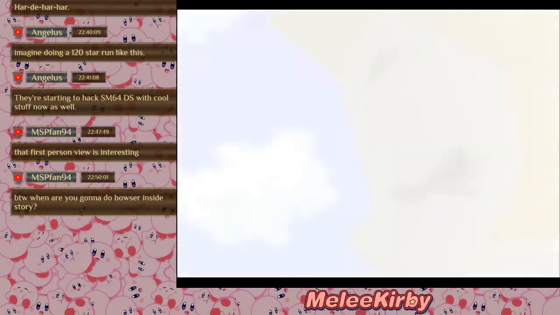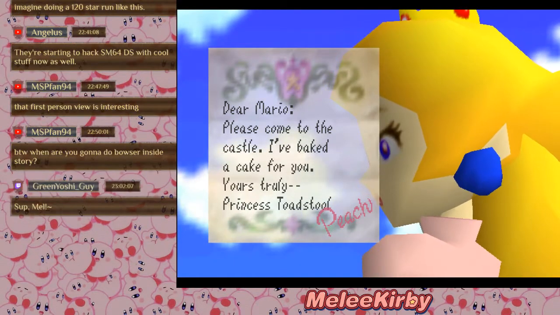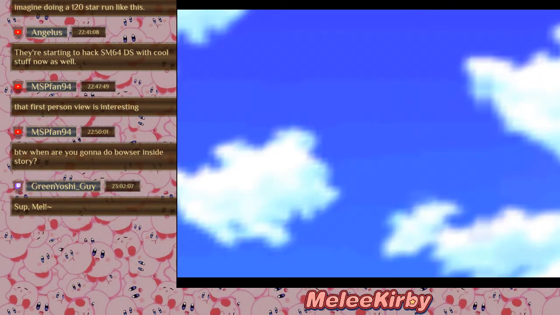Oh, do I have to watch the intro again? Yep. Can't skip. Dear Mario, please come to the castle. I have baked a cake for you. Yours truly. Yeah, I'm beginning to think this one's not even worth going through the intro again, but we'll try one more time, see if the door actually works.